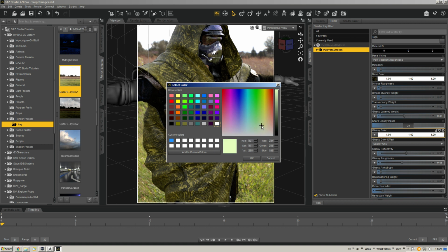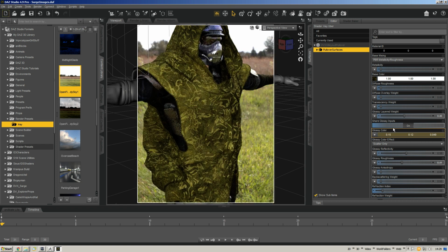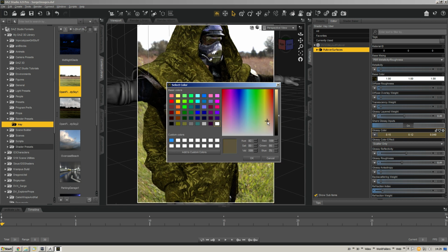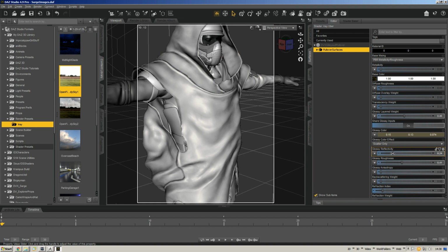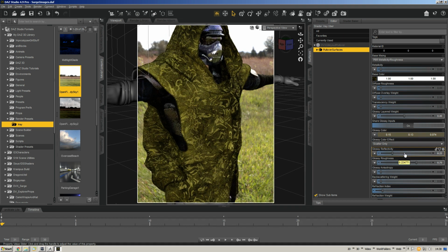And then I'm going to turn that glossy color to more of a brown, so that the color that's spread over is kind of softer and more in line with the type of material that I want. Turn the reflectivity down, the roughness up. Turn that weight down just a bit.